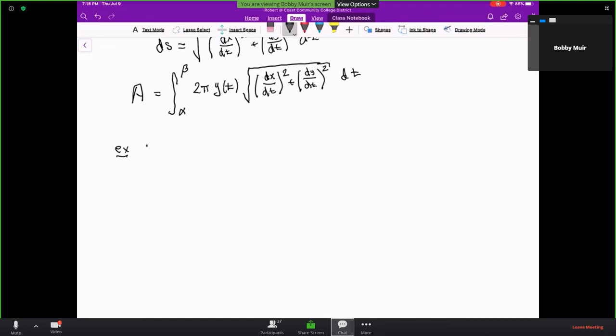Now this is interesting. In my book, number 62 says, find the surface generated by revolving the same stupid thing that we've been doing around the axis. And then y equals 3t squared. I think this problem is going to keep me up all night long. And this is not in any section that has a calculator above it, or there's one below it, but there's a line separating those things.